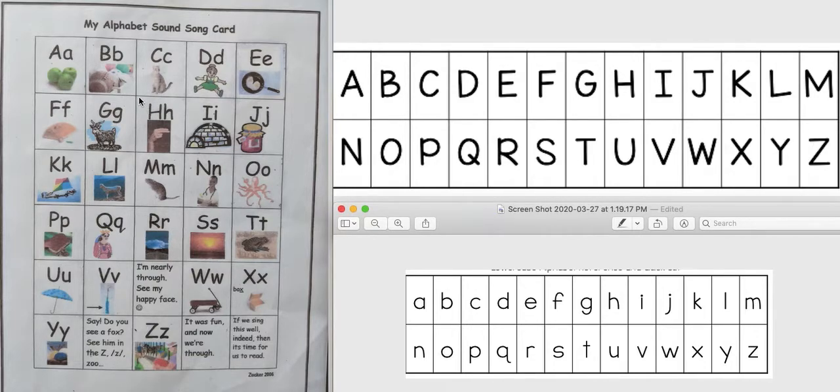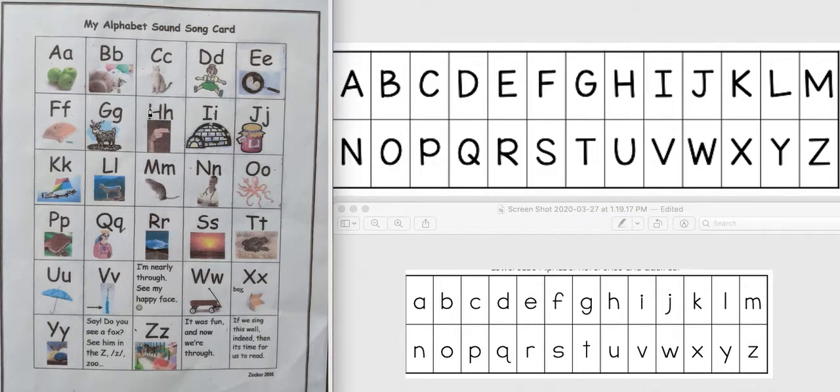Same thing. You can take a sticky note, you can take your finger, whatever. Have them figure out where it is first. Don't point to it for them. Let them try to figure it out because that's good for them to be able to do. And then mark it somehow, okay? Oh, we're going to mark it like that. So then we're going to sing the actual alphabet song with the sounds, since we're doing sounds also.